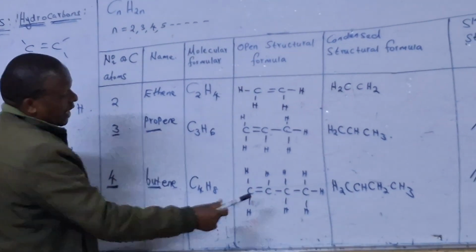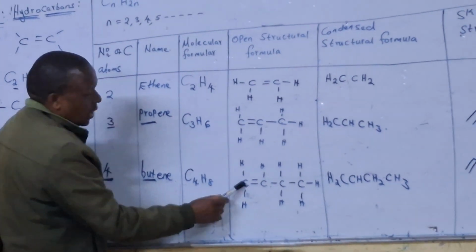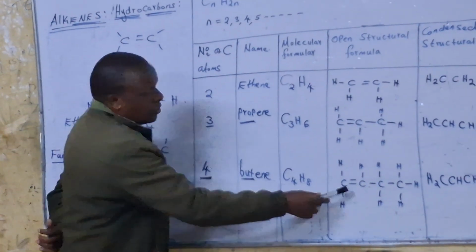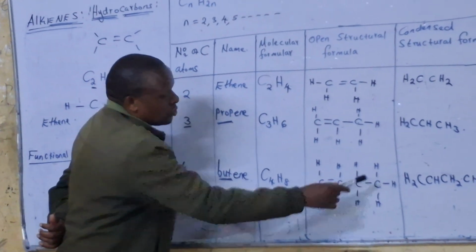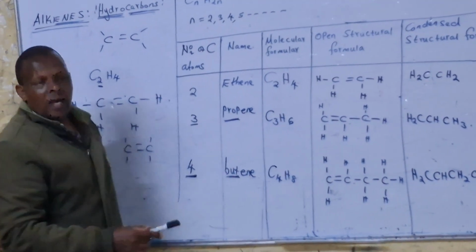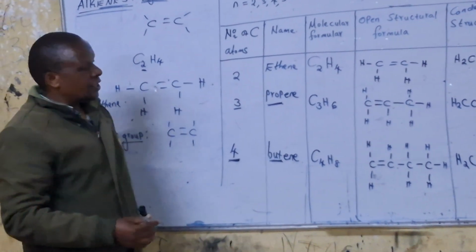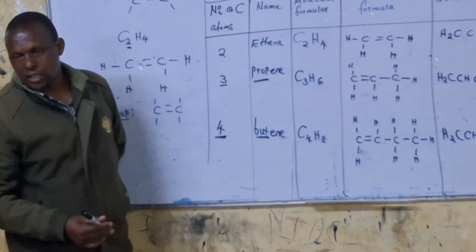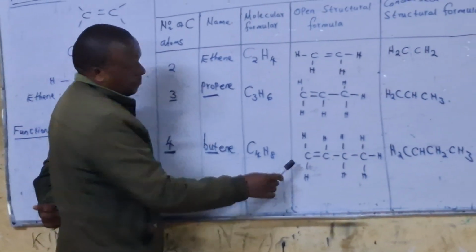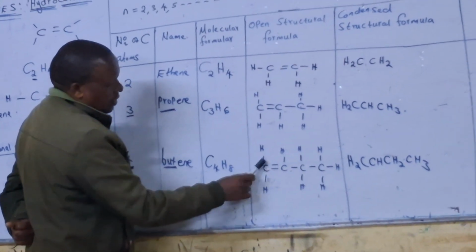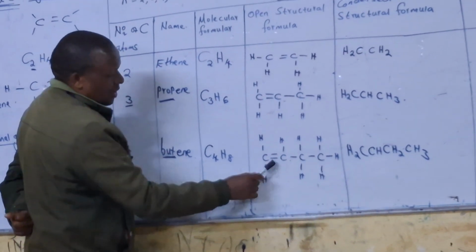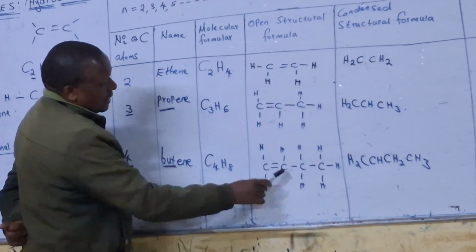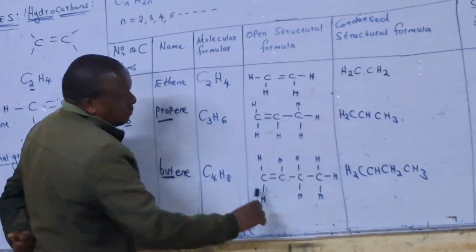How do we draw the open structure? In the same way. You start by drawing how many carbon atoms? 1, 2, 3, 4. 4 carbon atoms first. And then you put a double bond in the first one, and between the other carbon atoms you put single covalent bonds. After doing that, make sure that each carbon is surrounded by 4 covalent bonds, with the rest attached to hydrogen. Are we together? For this carbon, 1, 2, 3, 4. For this one, 1, 2, 3, then one is remaining, which is the fourth one. Then the same thing for this, and you fill them with hydrogen.